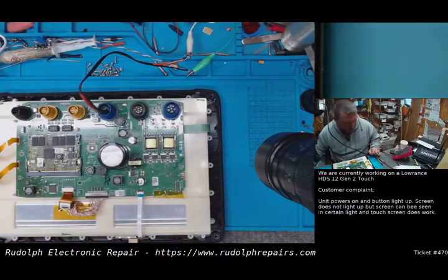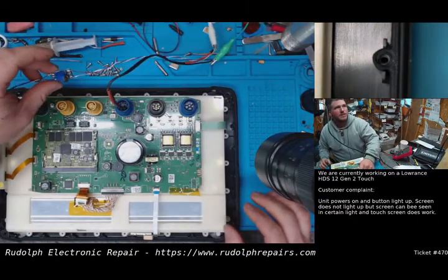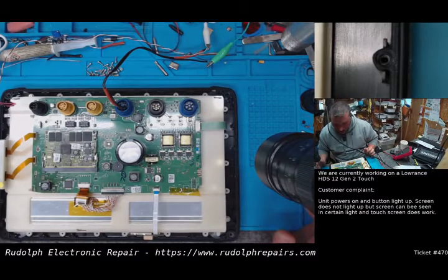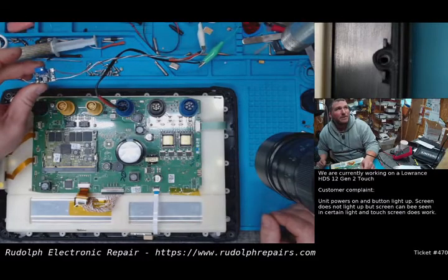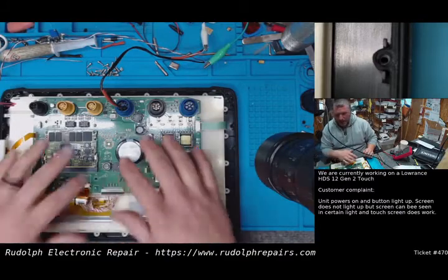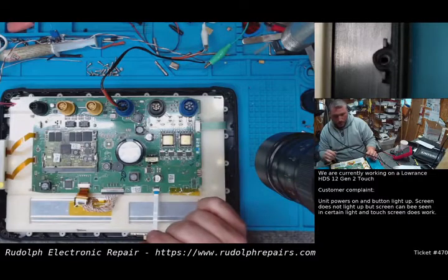Okay, so we have just a couple more obstacles to overcome before we can consider this done. Everything is working perfectly, but in order to power this tiny power supply from the board, we want to make sure we do it in a way where we're not going to put any unneeded stress on the internal power supplies on this guy. By the way, we tested, this is drawing almost an amp, 0.9, so 900 milliamps to drive those backlight LEDs. That's a significant amount. So we don't want to just tap off somewhere on the board, because that's going to put an additional amp. You could take a chance of burning up a power supply on the board here. So we definitely don't want to do that.